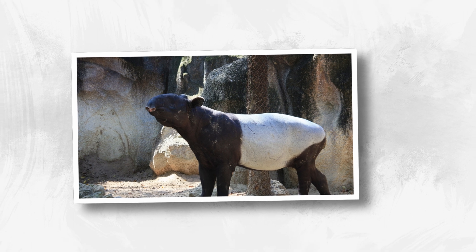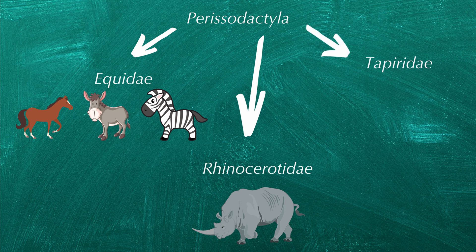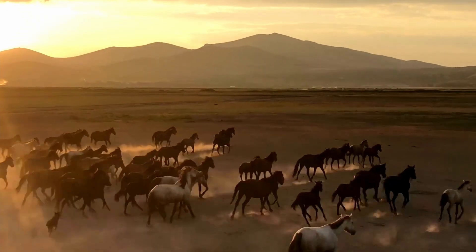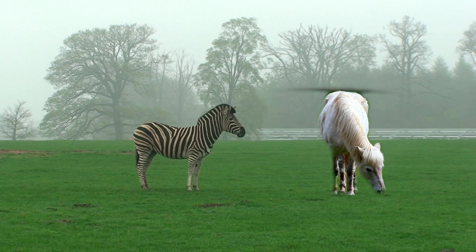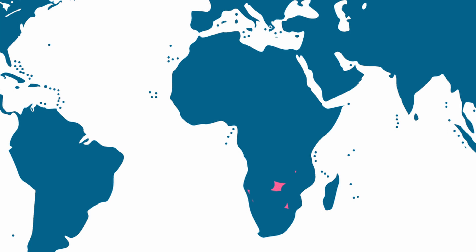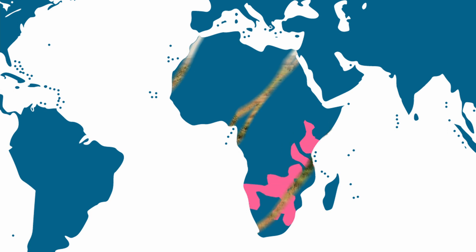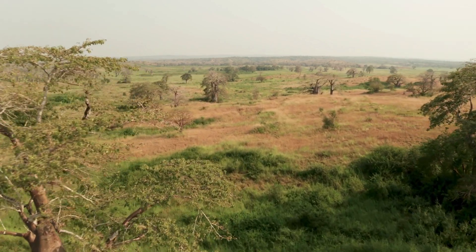Try saying that three times fast! This order is divided into three families: Equidae — horses, donkeys, and zebras — Rhinoceratidae — rhinos — and Tapiridae — tapirs. They are related to horses but are not the same species. They are both members of the Equidae family and can breed with one another. Zebras are found over vast areas within southern and eastern Africa, where they prefer to live in treeless grasslands and savanna woods. Because they do not reside in deserts, marshes, or rainforests, they may be sensitive to climate change.